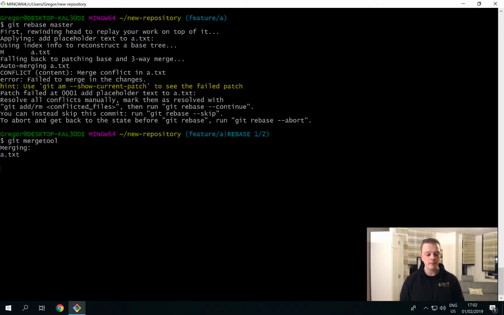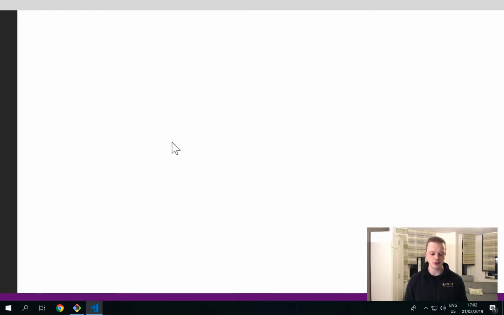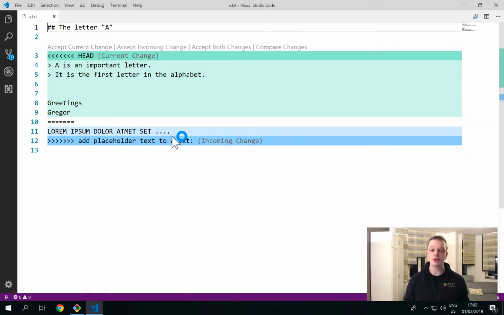I now start resolving our conflict, but I will resolve this conflict quite differently than I did before, to show you one certain thing about the git rebase. Since our Visual Studio Code has loaded, we see the diff view once again. We have the change set of the master branch and also the change set of the feature branch.